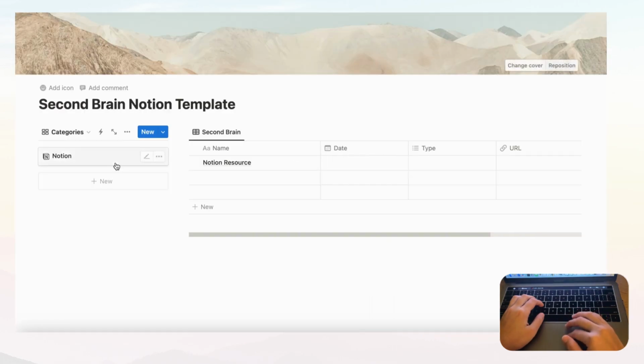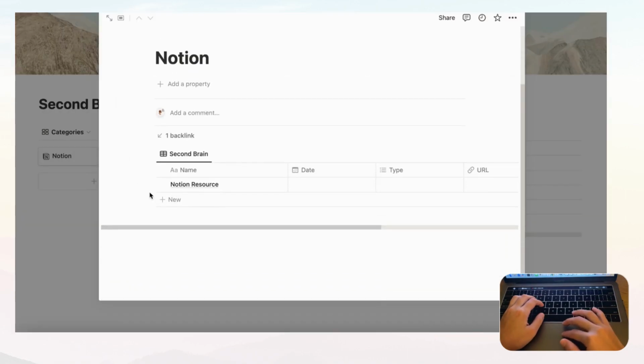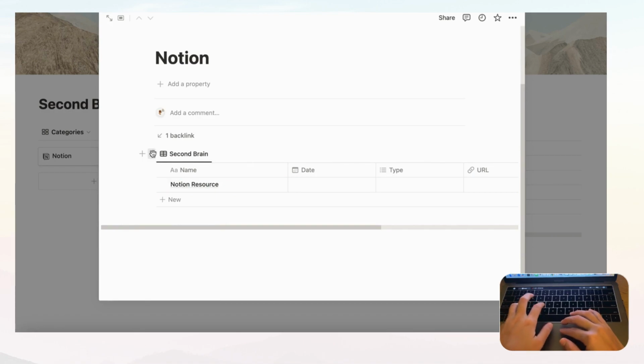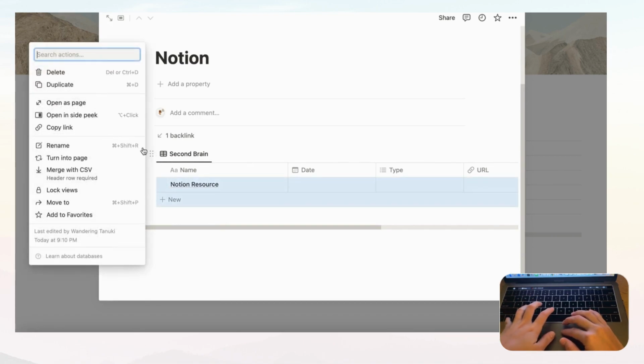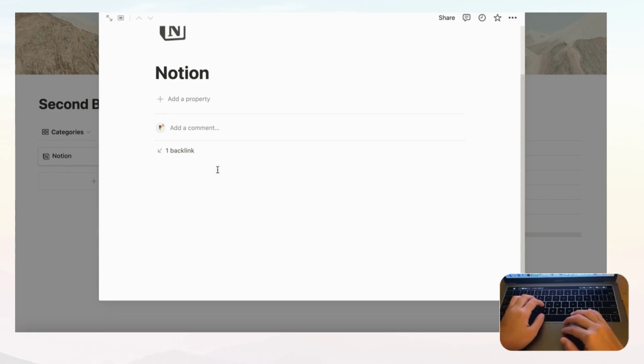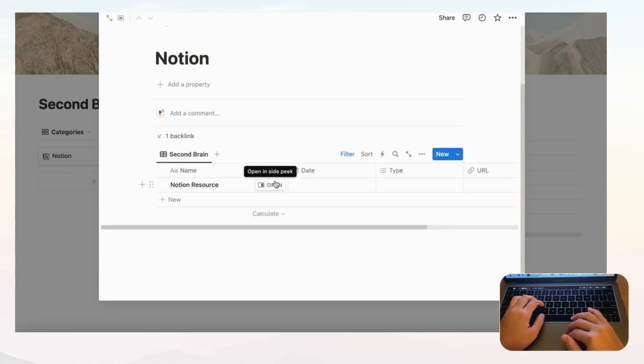So you can go back now. And now if we delete this, actually need to delete this view and we go to category template. Now we don't have any category linked here that we can see because it's hidden automatically by the template.